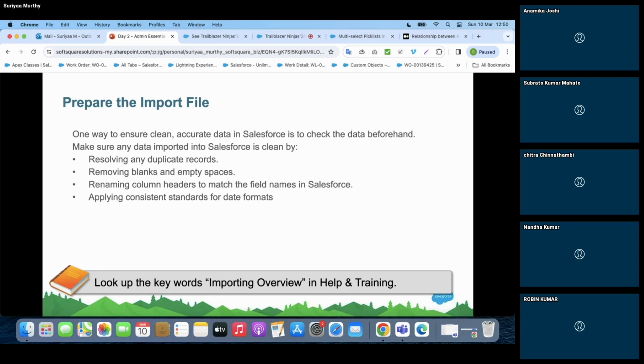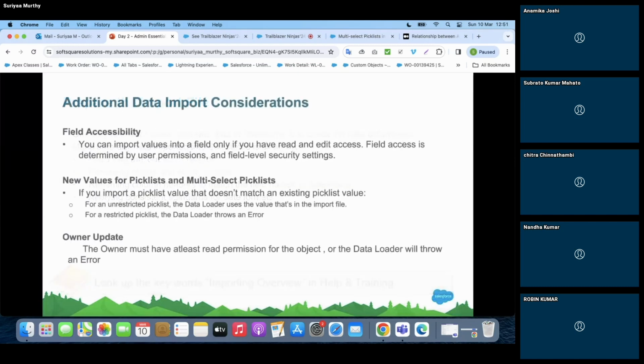Then what we have to do, we have to again check what is the issue. So whatever the issue, the loader will provide you the error also. Most of the time it will exactly tell you what is the error, so that it will be easy for us to find the error and update it again. Okay. So these are the additionals that we have. I think we already discussed while we are working on this itself.